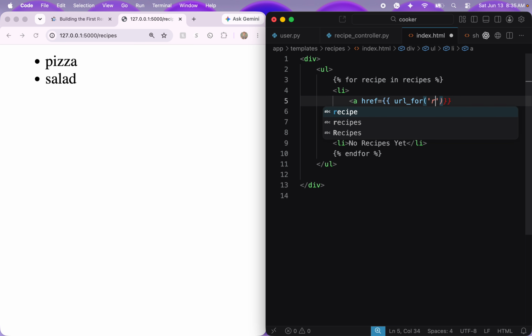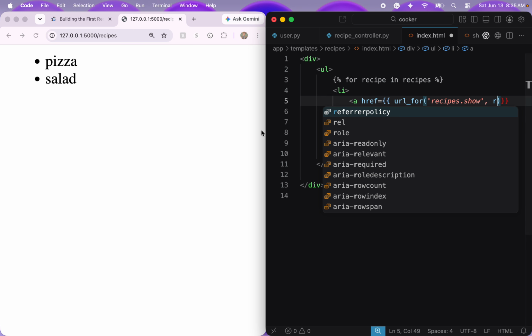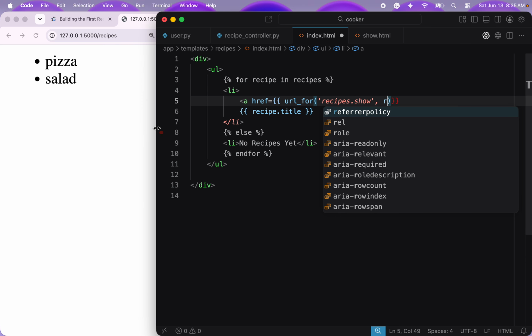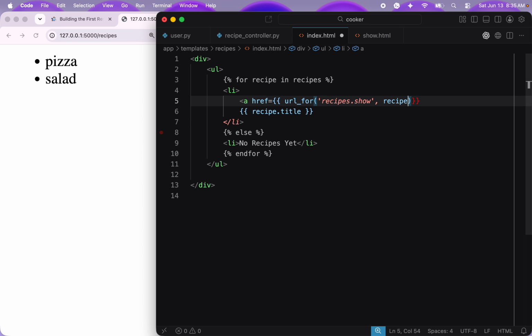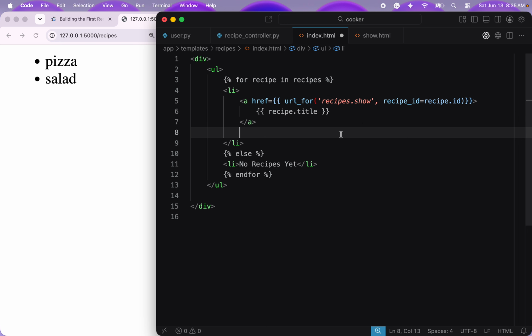So it's going to be recipe.show. Okay, and the recipe ID is what we need to pass in, equal to recipe.id. Okay, and we will just put this title right here.